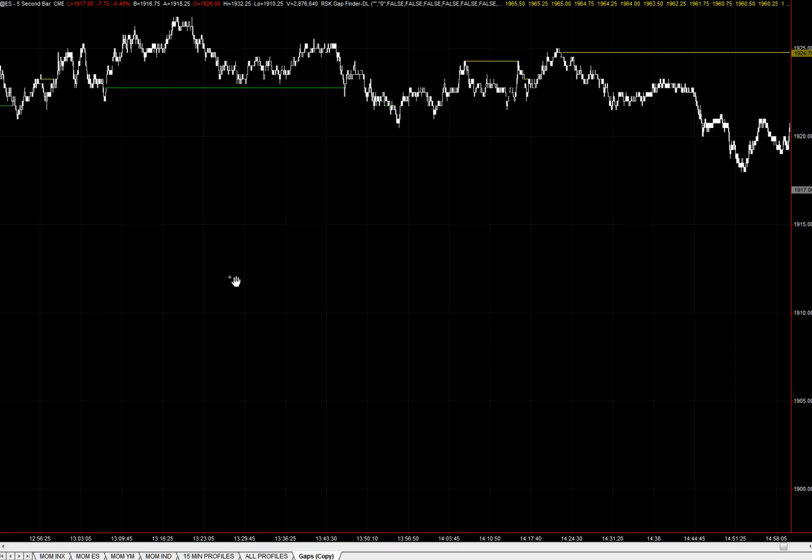Now here we have the gap indicator tracking gaps on a 5-second chart. And as you can see, they do exist. And gaps are almost always filled. So just knowing that they're there can make a big difference. You need to have other indicators, of course, to know when to execute. But you have a high probability of the gap fill taking place because of the anomaly.